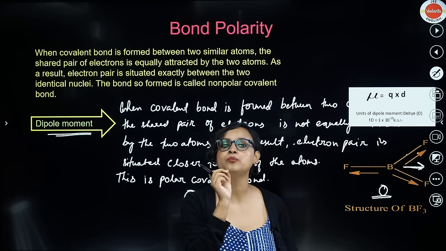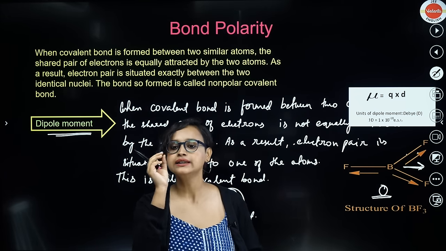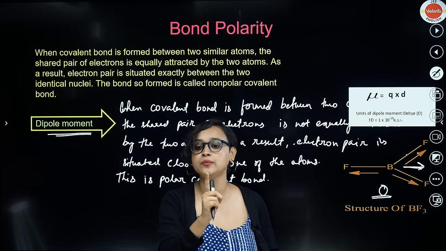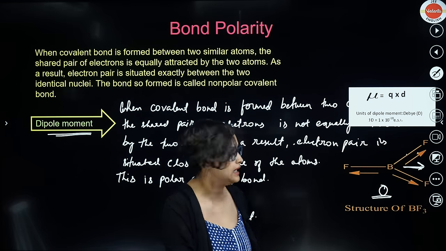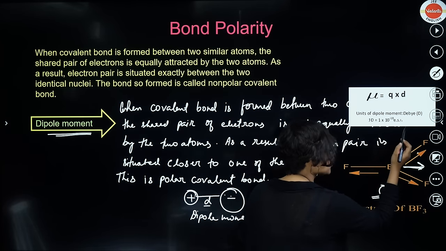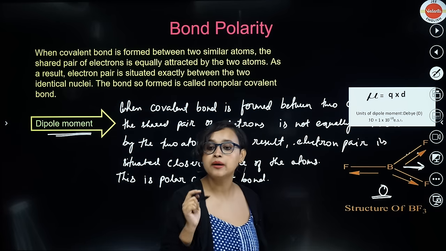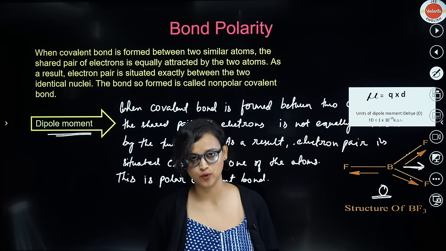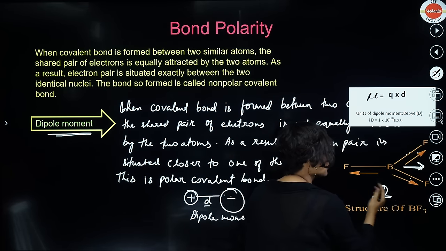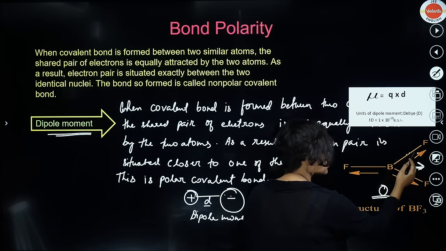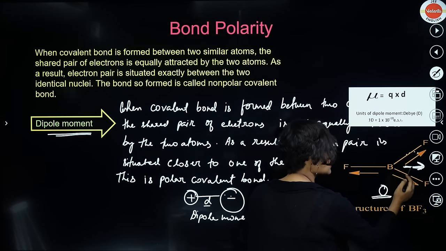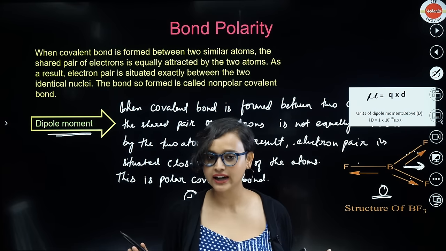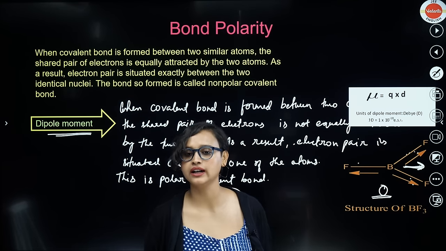That in case of a polyatomic molecule, the dipole moment does not depend upon the individual dipole moment of bonds. It does not depend upon this dipole bond or this dipole bond. It depends upon the spatial arrangement of various bonds in the molecule. Because of how they are arranged in space, this plus this resultant will be this side, and this is equal and opposite to this, so the dipole moment will be zero. Getting it? Understood? Okay, great then.